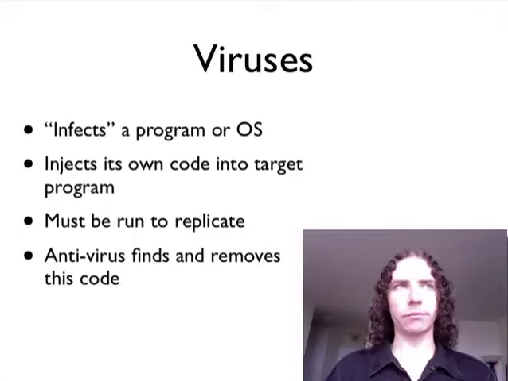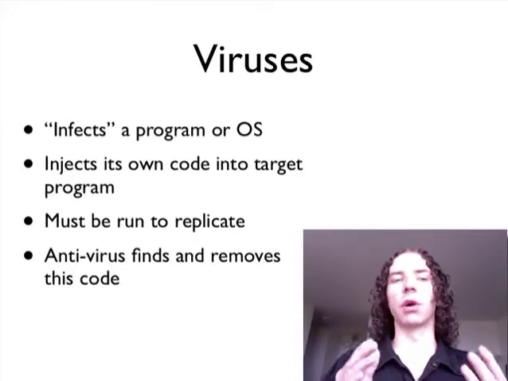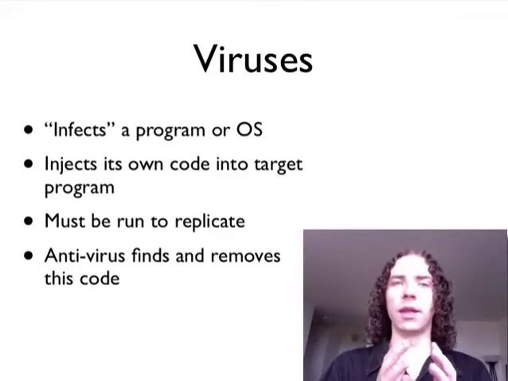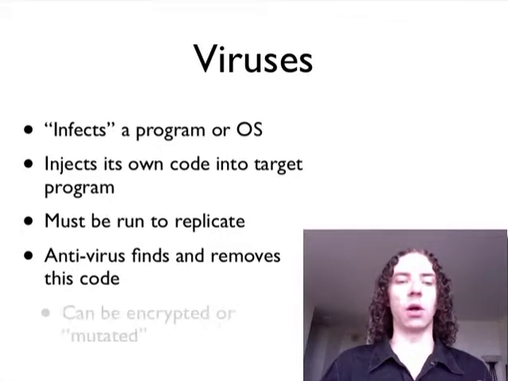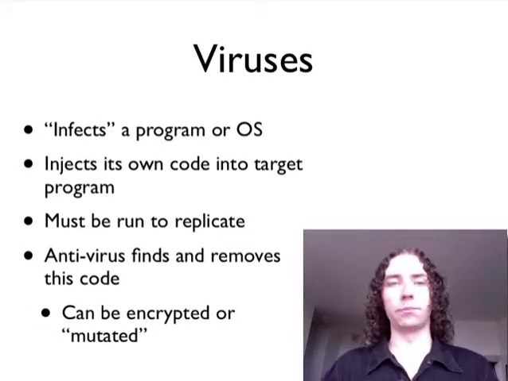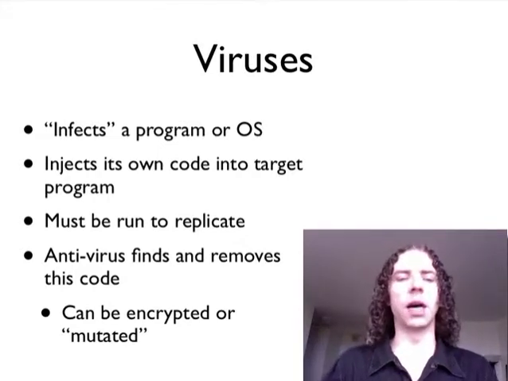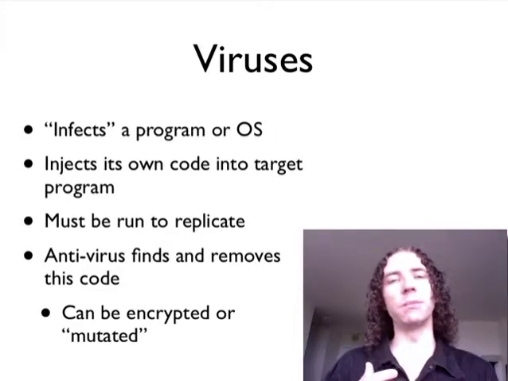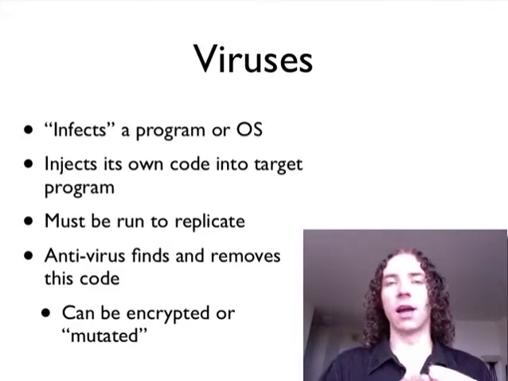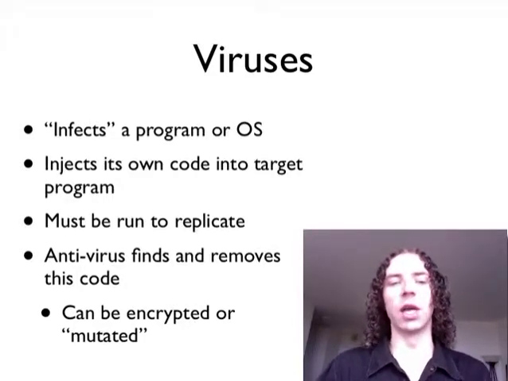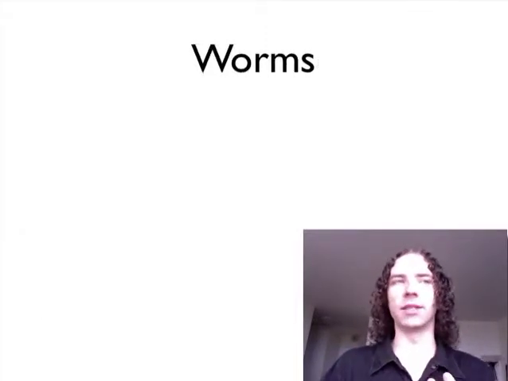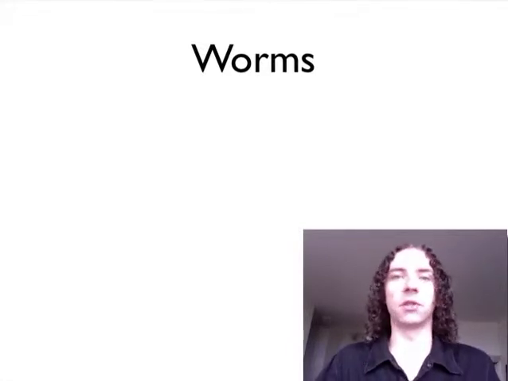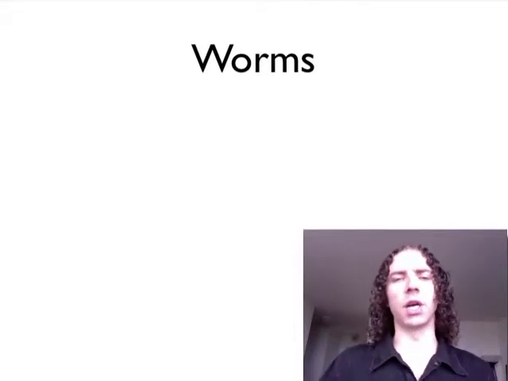Antivirus software is a well-known solution to this problem. It goes through programs and tries to find and remove these signatures — basically just the pattern of what the virus code looks like. You can't find these in general; you always have to know what they are, which is why antivirus definition files have to be updated all the time as new viruses come out. Also, viruses themselves might be encrypted or they might mutate — approaches taken by more modern viruses to evade detection. They don't change what the virus does, just what it looks like, making it harder for antivirus to find.